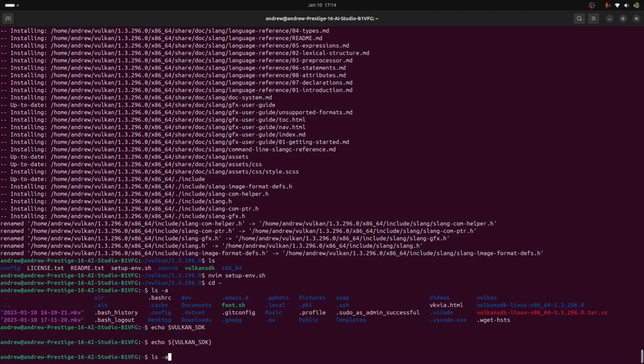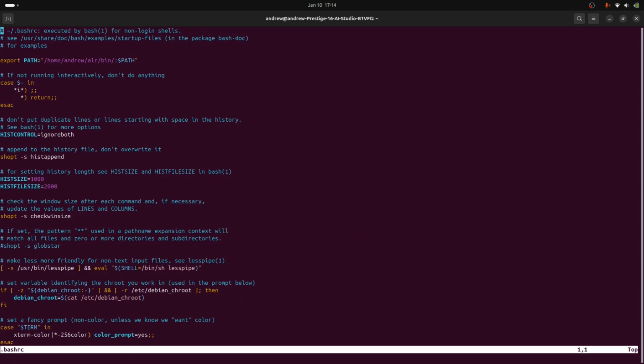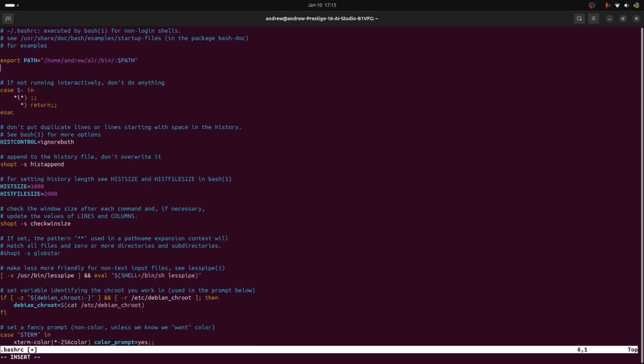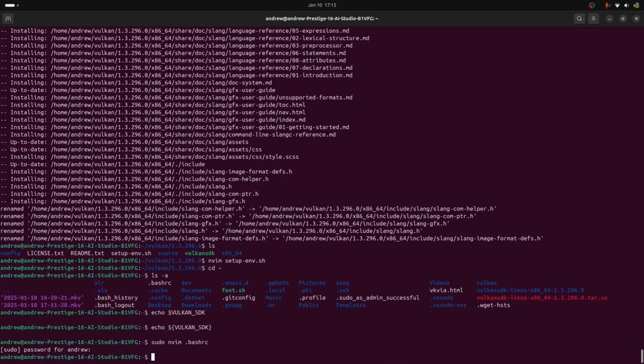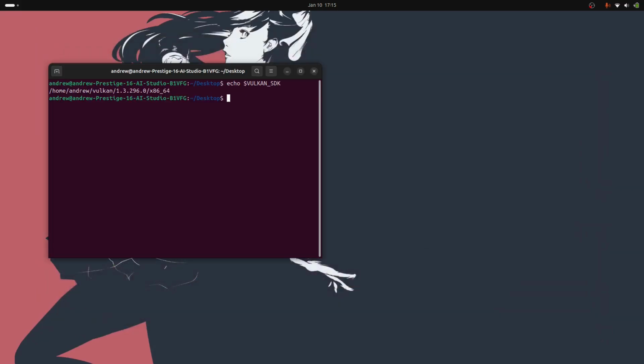So we can fix that by going in to the bashrc or whichever configuration file you're using. And just in this line here, I'm going to tell the terminal to run that shell script which sets those environment variables. So I can tell it to run source on, and my version is 1.3.296, and it's that setup environment. So I can go ahead, save that, and then restart. And now if I look at that environment variable, it has been populated with the correct setting.